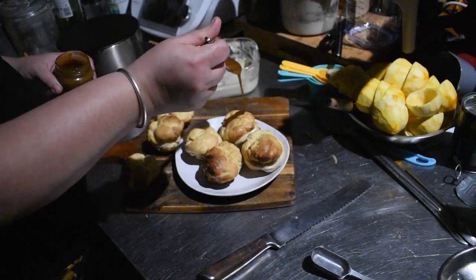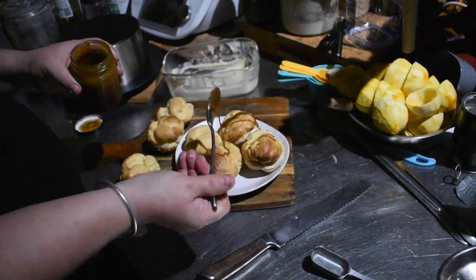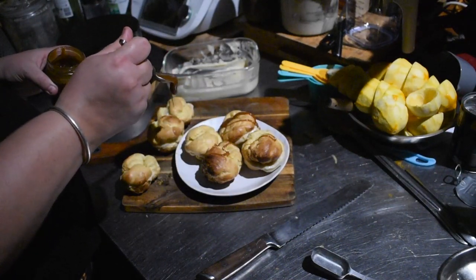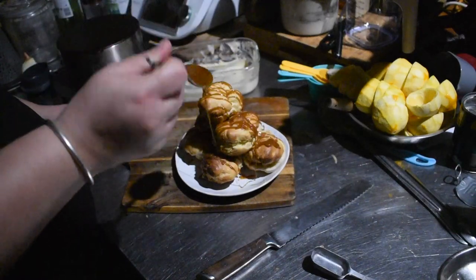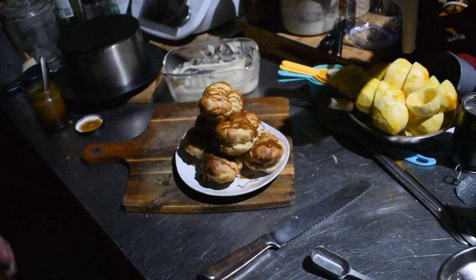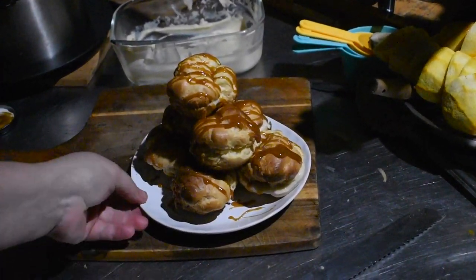And because I could, I made it fancy and made them like a croquembouche, however it's pronounced. One of those stacks of profiteroles with the toffee and stuff on the plate because it looked pretty and I could take a photo of it. And then we cut them in half and ate them for dessert. So that was a very fancy treat for after a very fancy dinner. It was a very fancy kind of a day.